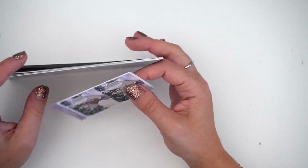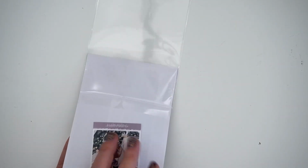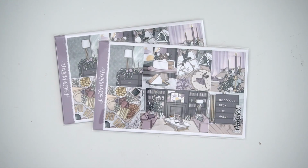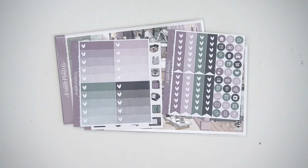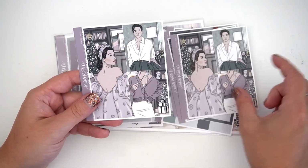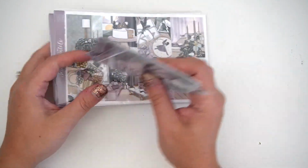So that is tinsel. So pretty. Like I said, so many foil options to make it super, super fun. I love this one. It is gorgeous. Also does come in a mini kit. There is also the option if you want to add on doodle. There is also functional. There is ombre. There is label. And then there is also fam options. So you have fam 1, 2, 3, 4, 5, and 6. So perfect, perfect perfection. Cannot wait to use this.